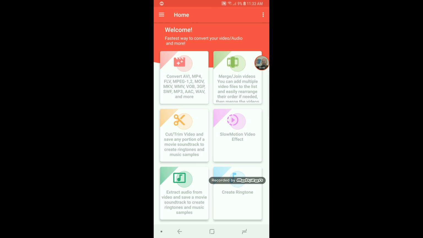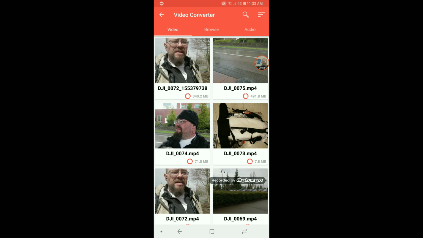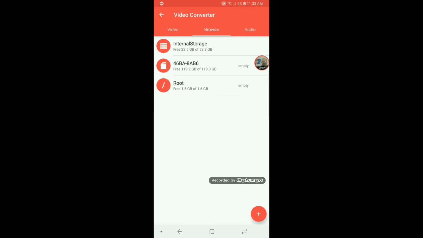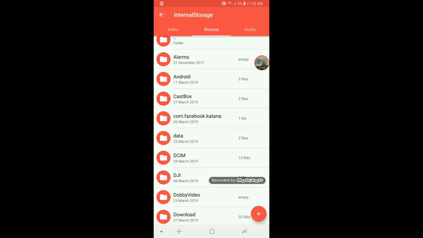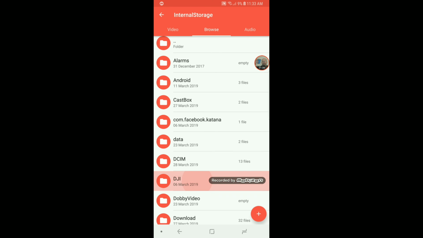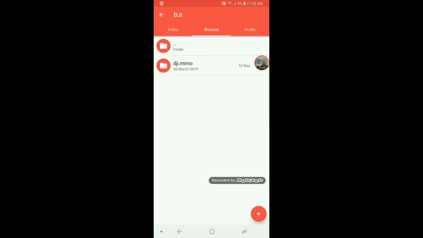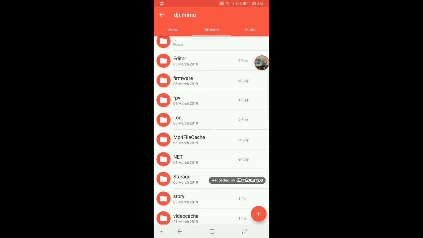So we open the app, and up here in the upper left-hand corner, convert file. We'll go up to browse. Internal storage is where I have my videos at the moment. If you're taking them straight off the DJI or from downloading, they'll be in here in your Memo.